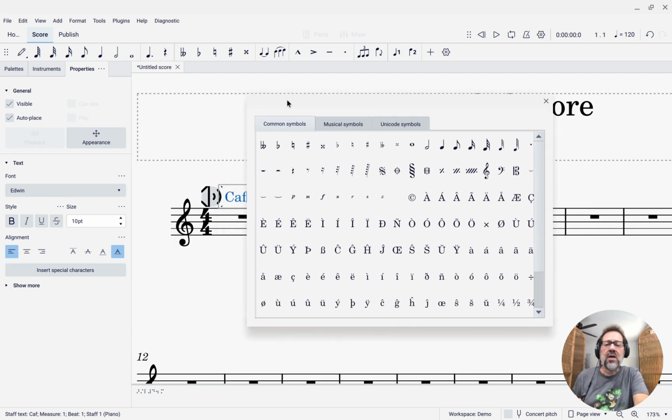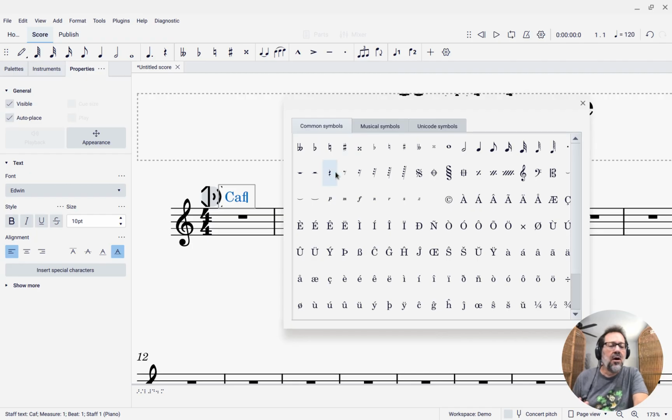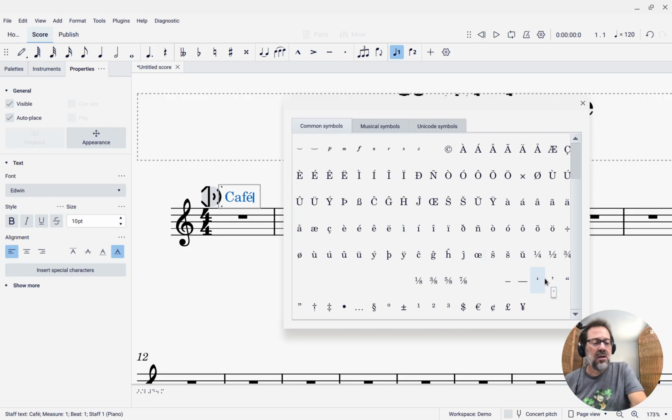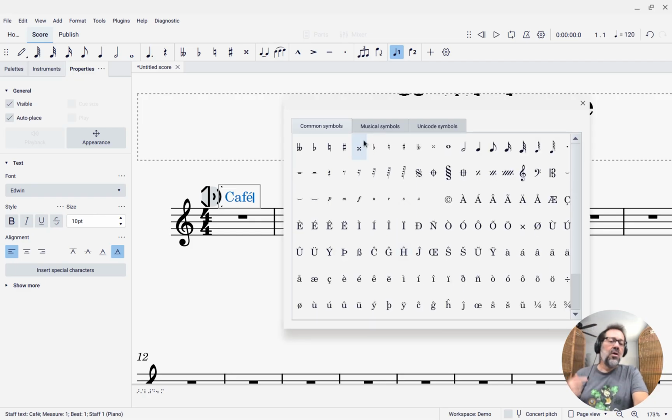And you'll see a whole variety of characters that are already there, shown in this palette under common symbols. And this includes all these accented characters, like here is that E with an accent mark. So I just click that, and boom, that character is now added to my text. You'll also see there's some miscellaneous punctuation characters like matching quotes, and also a small set of musical symbols like these notes here that you could use in creating tempo markings and so forth.